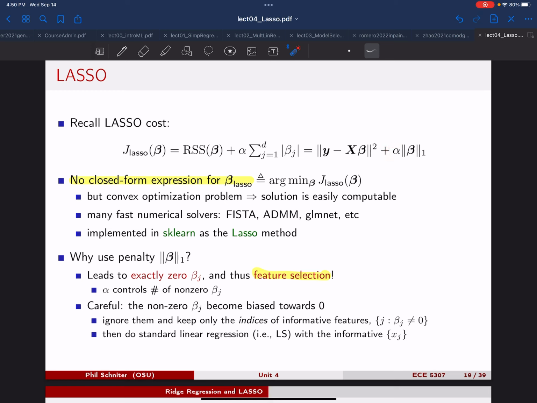Now there is an issue we have to be very careful about: the beta j that are non-zero get pushed towards 0, and as such, they get biased. Their values are a little bit smaller than what we would like. So what we actually want to do is do things in a two-step way.